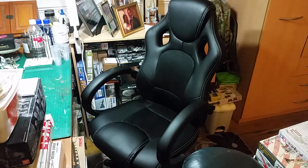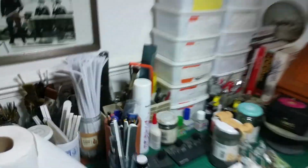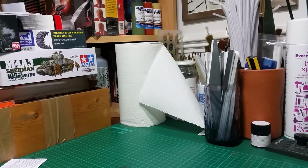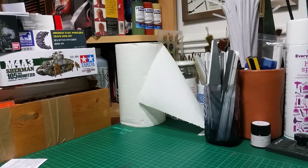It's extremely comfortable and it certainly serves my purposes. So there you go. Right, I'm just going to move the camera down onto the workbench, get it in position, and then I'll run through what I've got as regards acquisitions, and I've got a fair few, I can tell you. One of them I'm just going to take from underneath the workbench at the moment. Bear with me a second, guys.